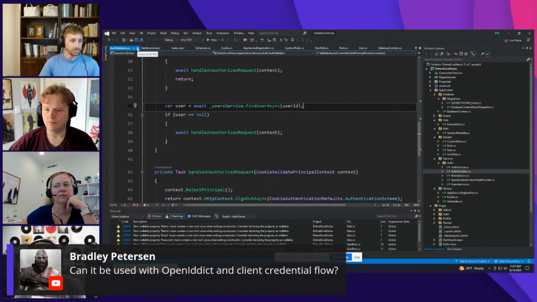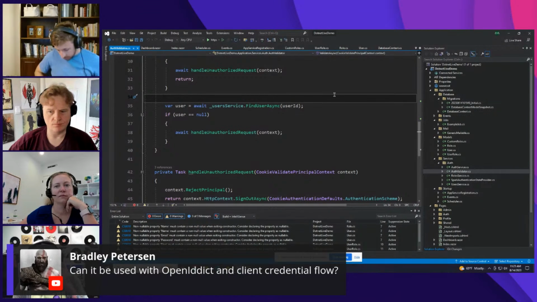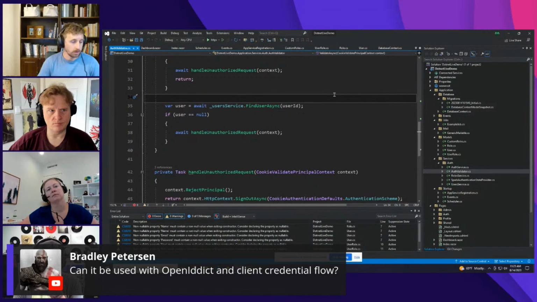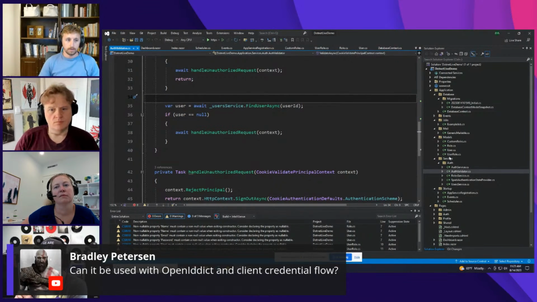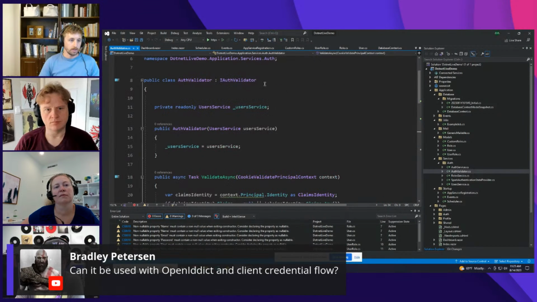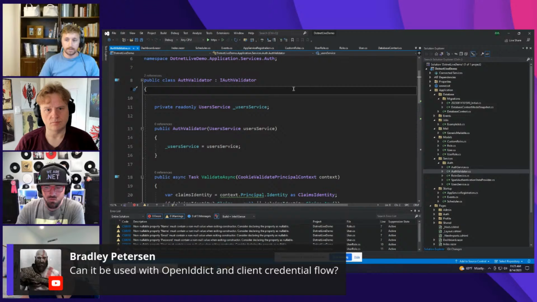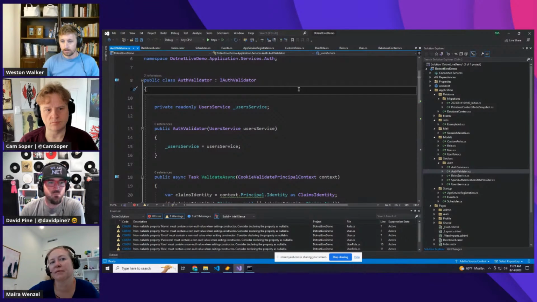Awesome. So could this be used with OpenID? Yeah, that's one of the big things I want to put in the framework with 1.0, making it really easy to override the out-of-the-box implementations. Sure. So, like I have the IAuth validator class. Technically, you could override that and put in your own implementation, so instead of using cookies or whatever, you could use what you mentioned. Okay. Yep.